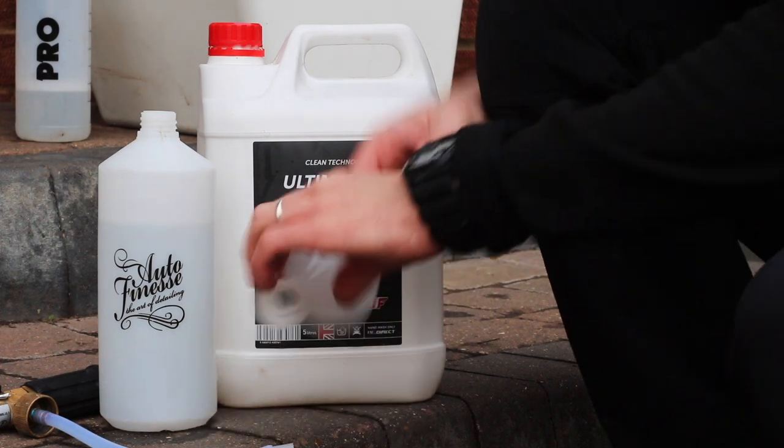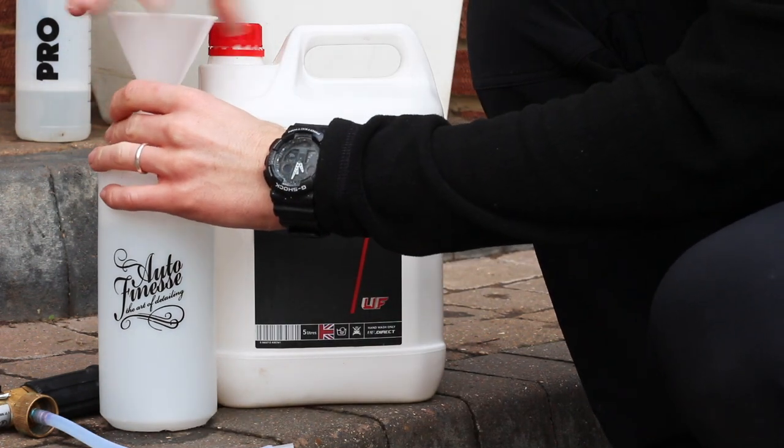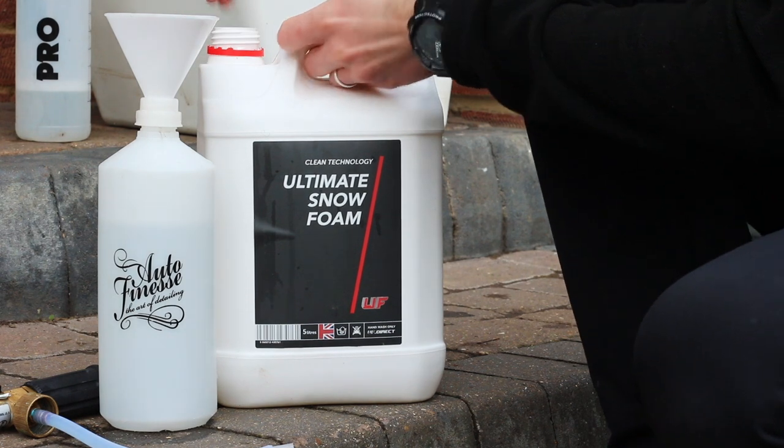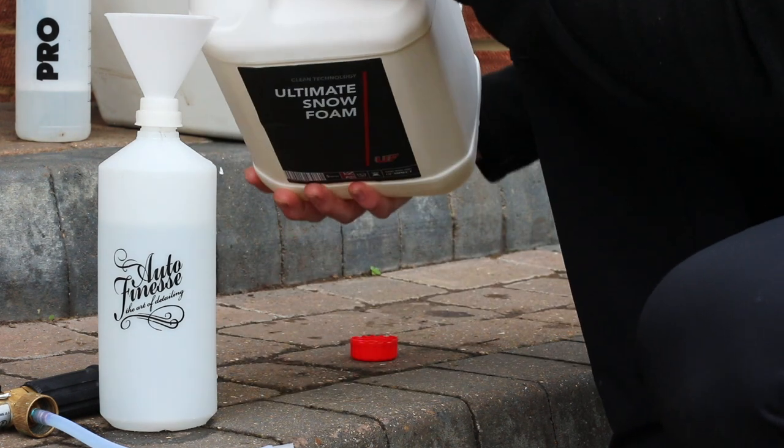Now, with the mouldy roof out of the way, it was onto the mouldy bodywork. Of course, we want to start thinking about lifting dirt as early as we can.